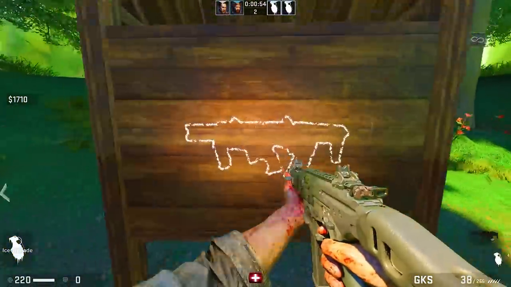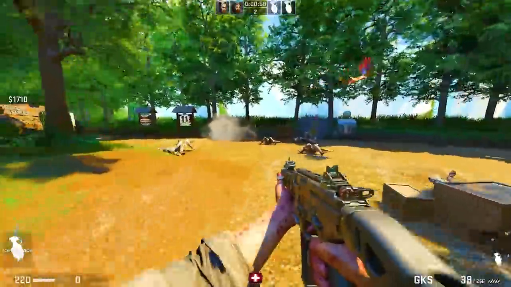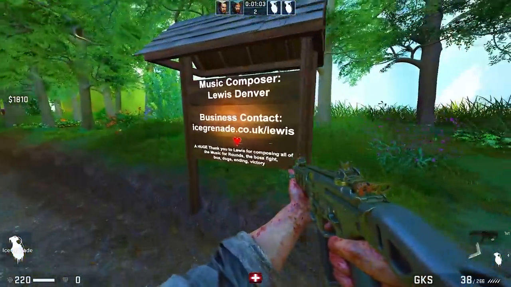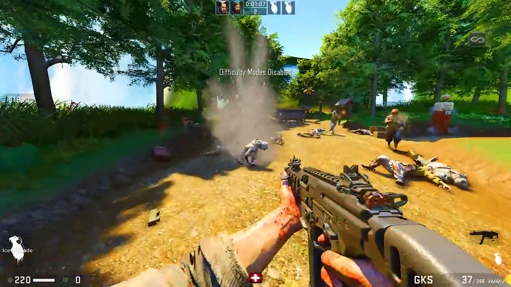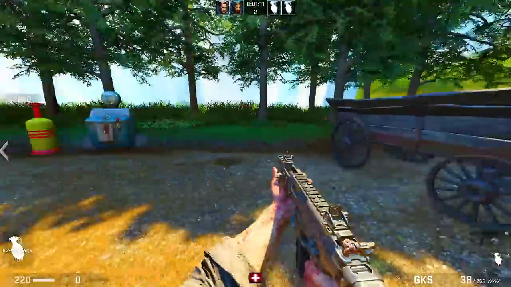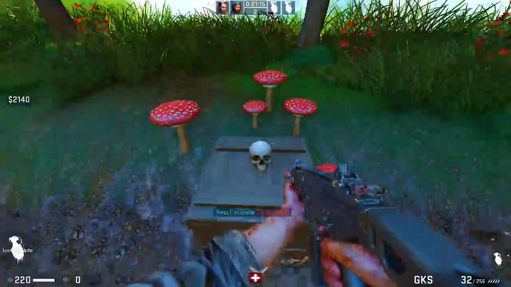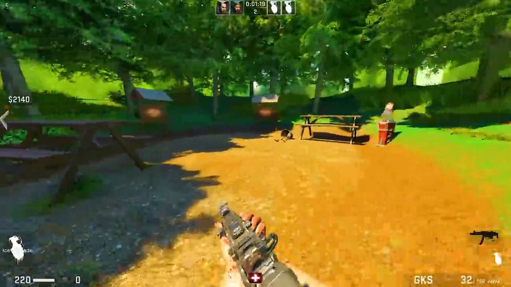All right, so this is called Forest Climb. It's an ice grenade map, which is why you see the chaos ensuing, and the amazing saturated colors. That part I really like. Oh, hello. Hey, this GKS is doing all right. Difficulty modes disabled. How are we supposed to get to the difficulty modes? What do you mean? That wasn't the difficulty mode? Enable hardcore mode was over there.